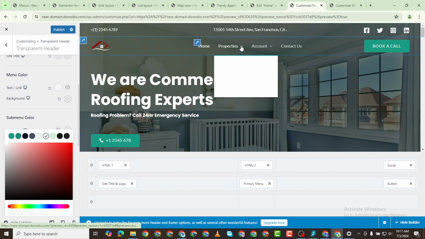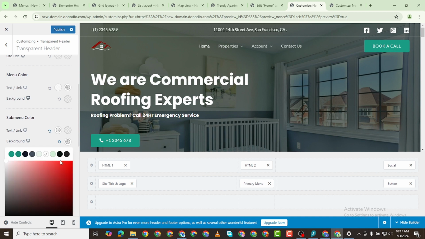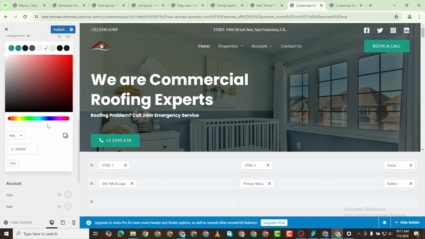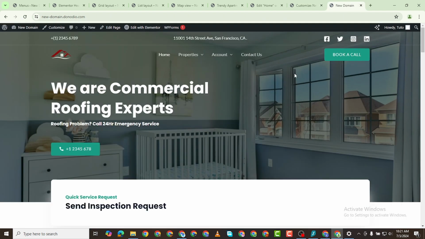So we've chosen it to be white, and then we want the background to be transparent. So how do you do that? Simply come here and drag this slider to the end. It's now transparent. You now see our header is now transparent. So that is how you go about it. So that is now fixed. Make sure you publish. Now you notice that the space between the sub menu items is too huge. The gap between them is too huge.